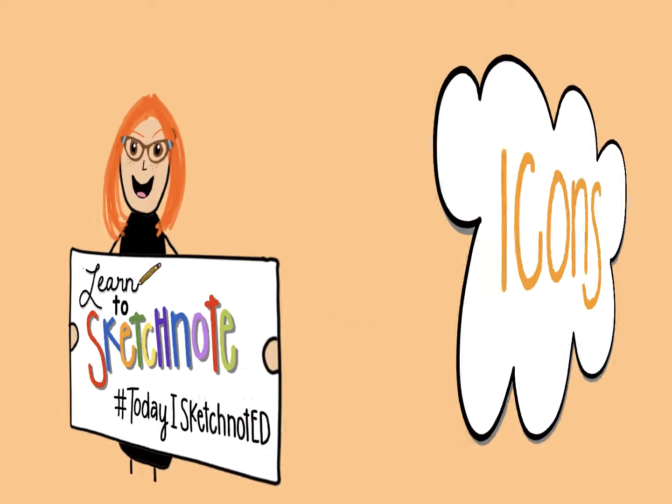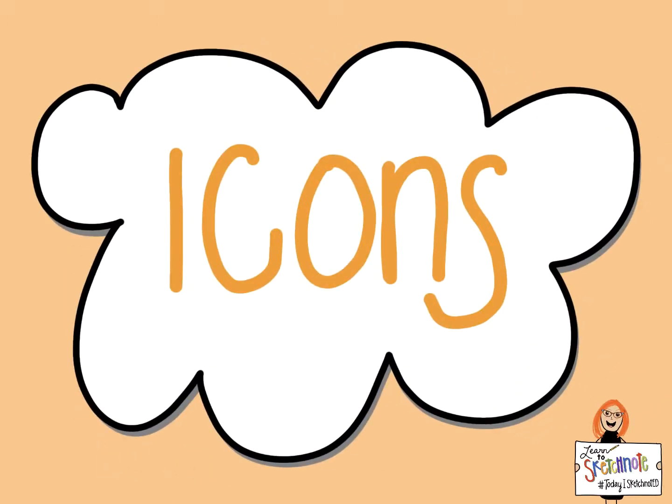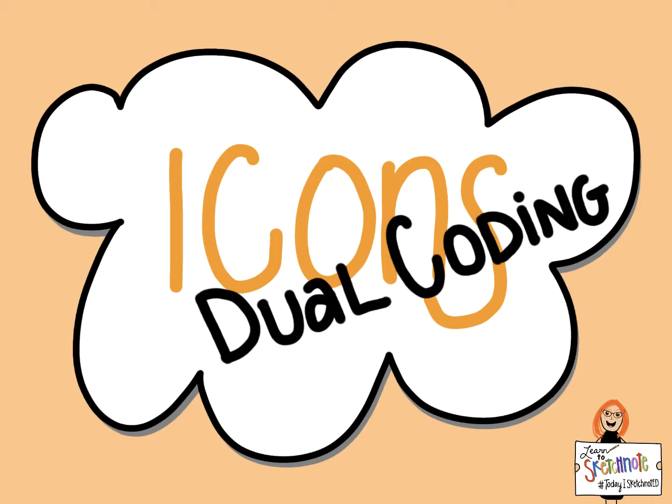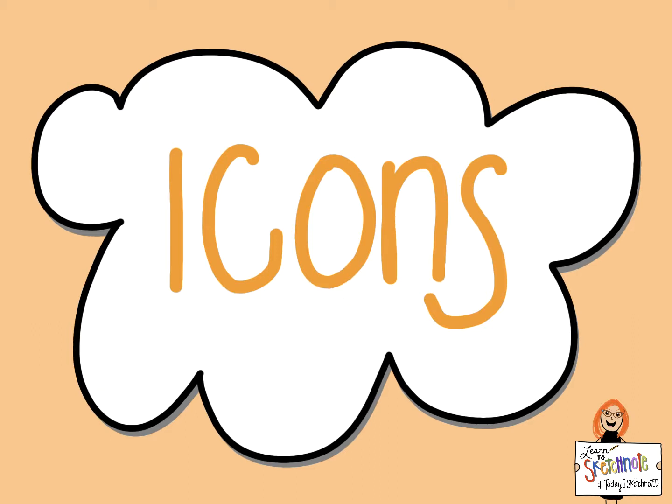We are going to look at icons. And icons are just all the little doodles that you find in a sketchnote. They don't need to be there. We will see some examples throughout this course that don't have any doodles at all. But when we look at the dual coding theory, something I've linked to this week's post, having those visuals and attaching them to words certainly does help us increase our retention and understanding, right? It helps us remember longer.